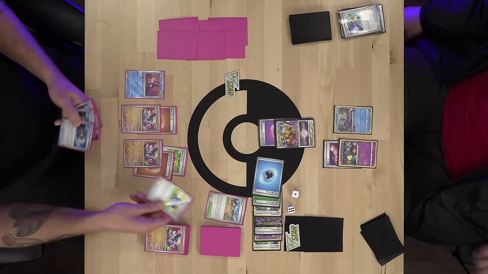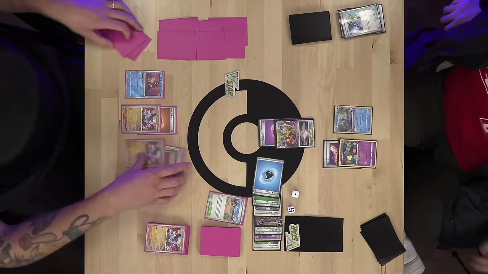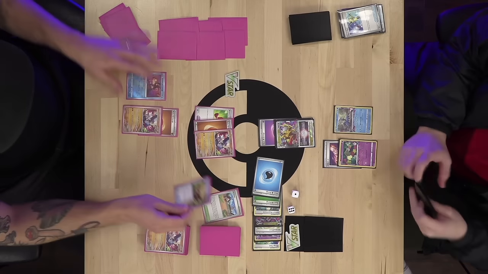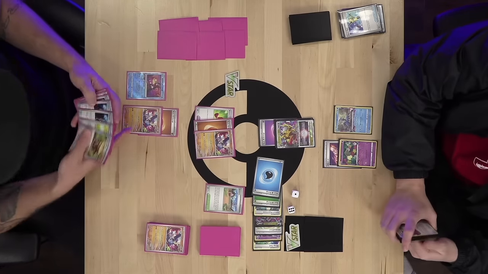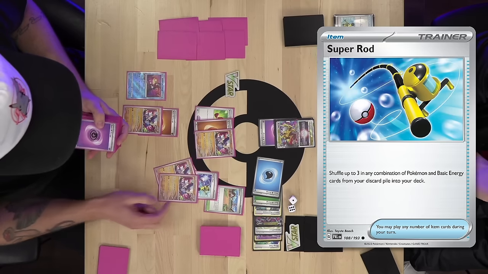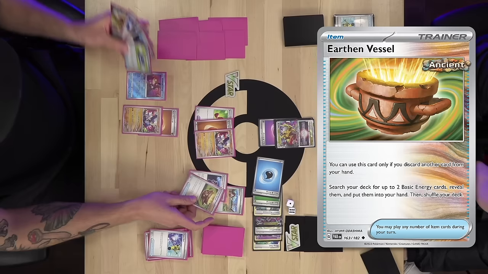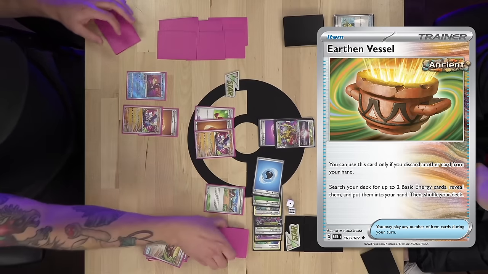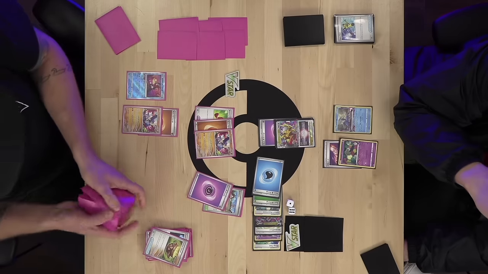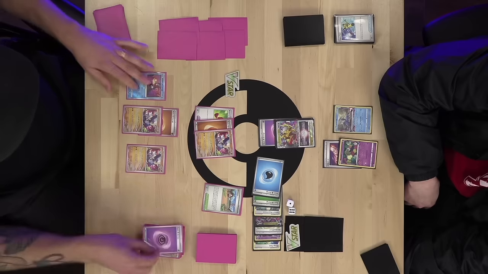I need to find something off this gear. That's what I'm saying. You need to miss a beat here eventually, right? Promote Tusk. Draw. That's good. Play Super Rod. I'll shuffle in two Tusk and a Psychic Energy. Earthen Vessel, discard Counter Catcher for the Psychic Energy. Artisan for Tusk. Conceal Cards.